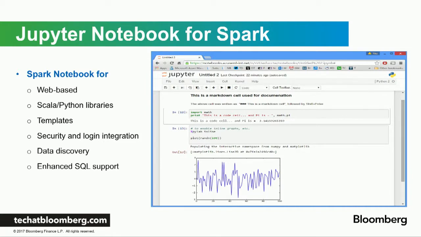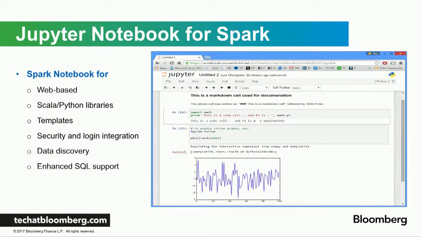Now, let's have a look at what a Jupyter Notebook for Spark, or Spark Notebook, is. I'm going to use these two terms interchangeably during this presentation. Now, a couple of features of Jupyter Notebook. It's web-based, which means you can access it from anywhere, and it's easy to deploy. It supports multiple programming languages like Scala, Python, R. It provides templating, which means you can start with some templates that have been provided by the infrastructure. It provides multiple extensibility points, and some of them we are going to touch on today, like a security extensibility point and a login extensibility point.